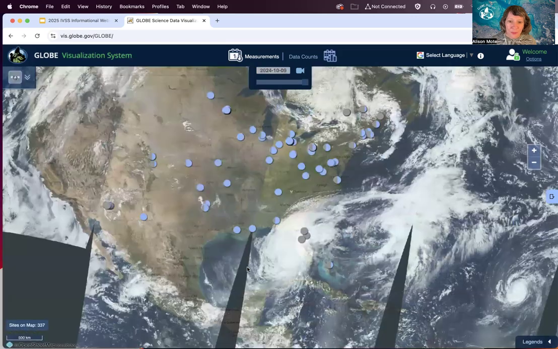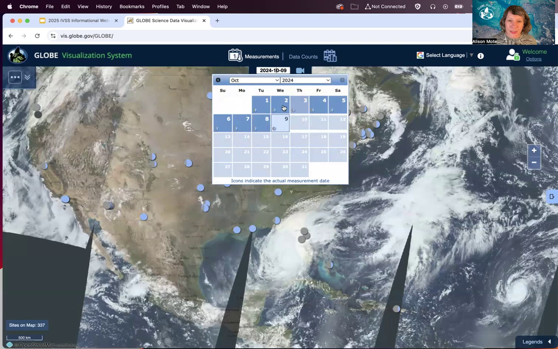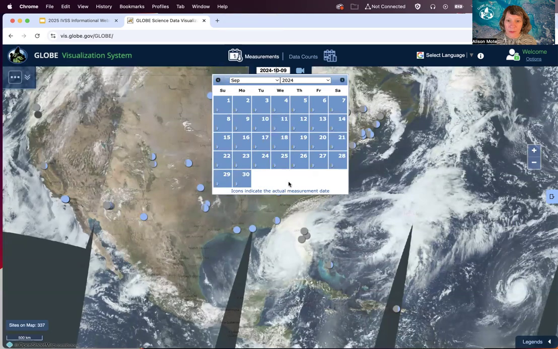So, really interesting way you can engage your students in comparing cloud observations to NASA satellite data. So here in the date viewer, you can also scroll between different dates or go back to different dates. We're at a really interesting time right now where we just had a hurricane hit the southeastern United States last week.